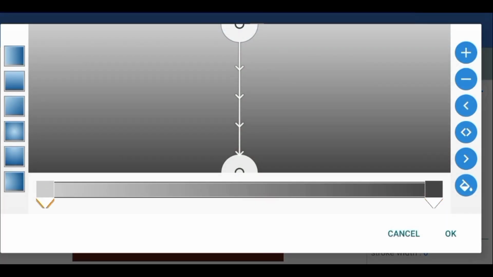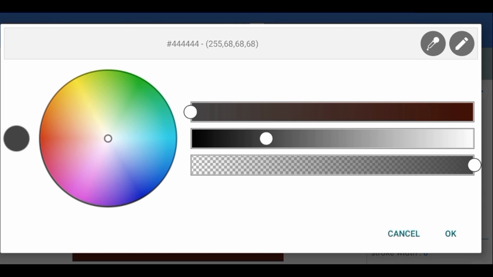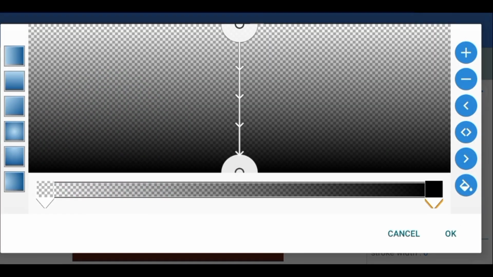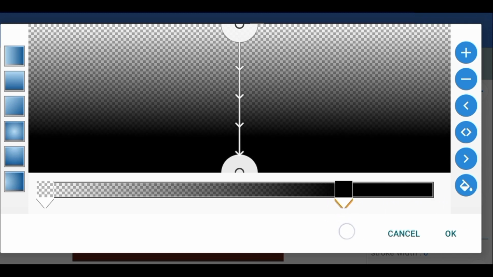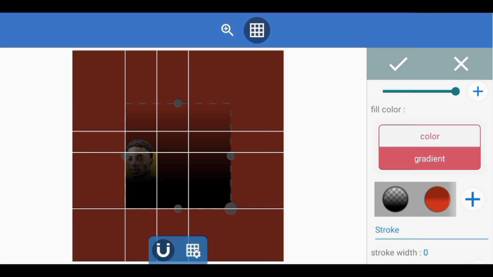So you come to this one and move the third slider to the extreme, select this one and move it as black. So you click on OK. So we have this gradient, you can adjust it like this, click on OK, enable your grid. So enable your grid magnet as well, and you move your effects like this.